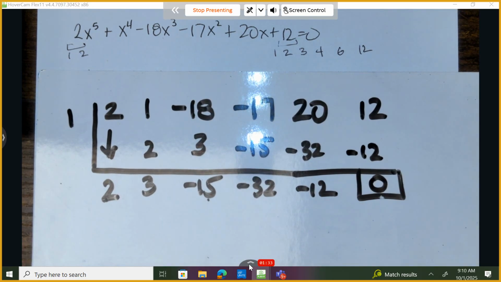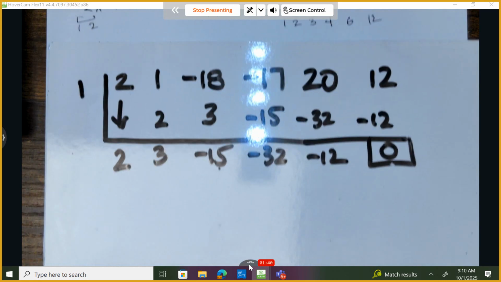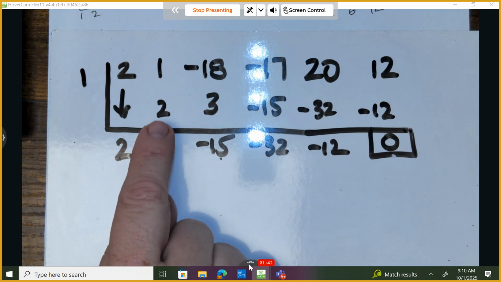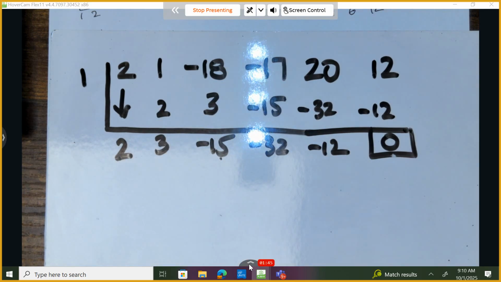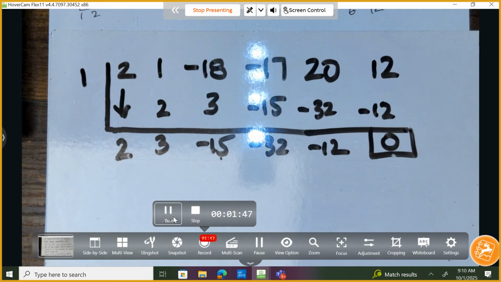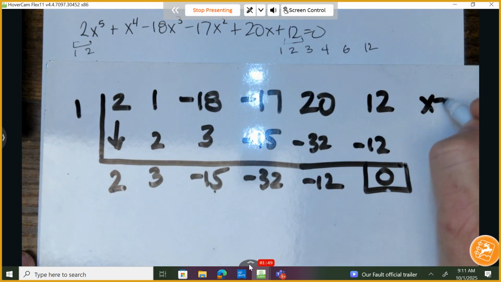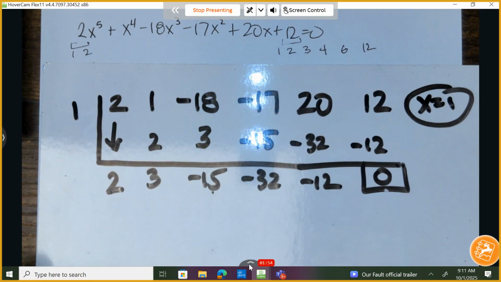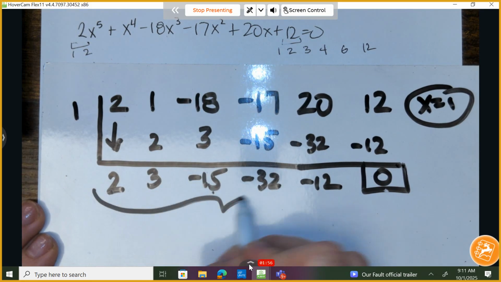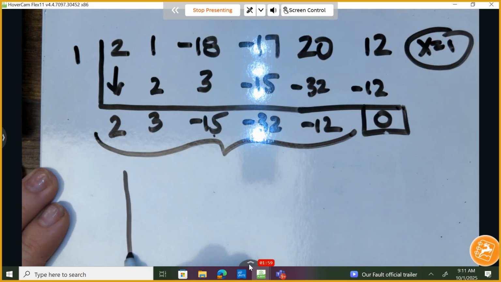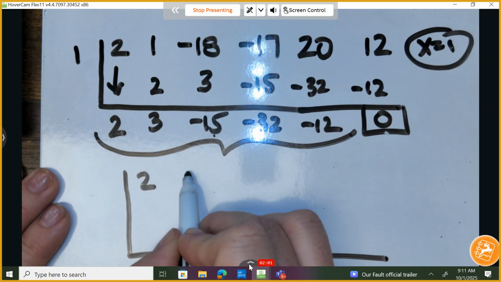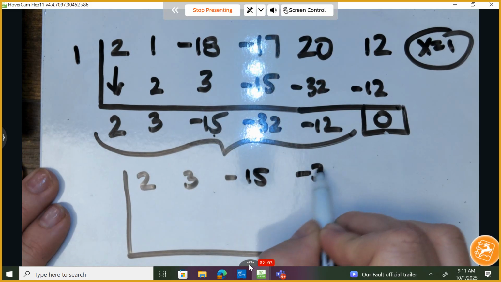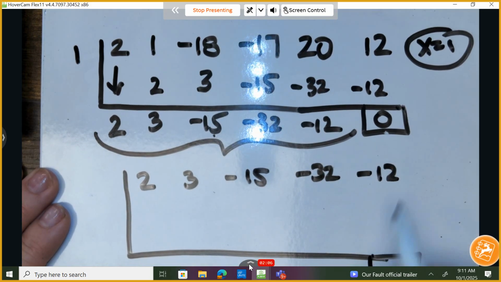Now, not everybody in here understands how to use synthetic division. I use in this class the word MAMA method as just an acronym to remind us after we drop down the first number, we're multiplying and then adding down, multiplying and adding down consistently. Those that are with me in class, I'm going to write x equals 1. That is one of the 5 solutions. Now, this remaining piece, I'm not including 0. This remaining piece, I'm going to make up another one, and I have 2, 3, negative 15, negative 32, and negative 12. I am not including the 0.